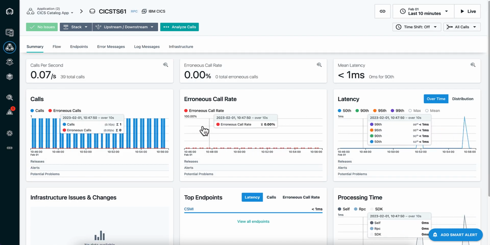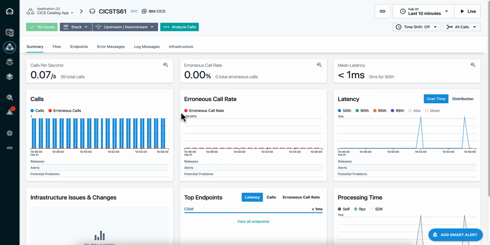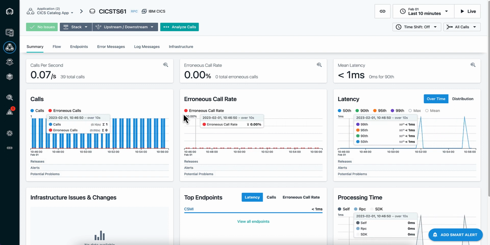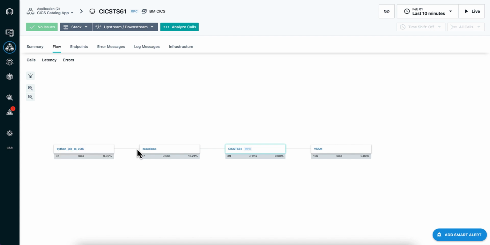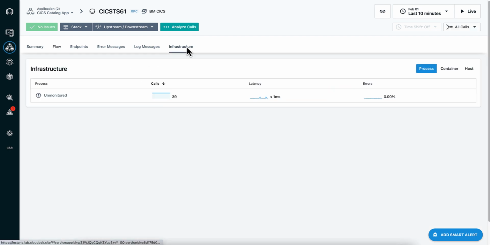As you probably noticed, this dashboard is very similar to the main application dashboard, as the KPIs for the service are very similar to those of the application. There is also a possibility to see the flow map. This is the place where you can see which components are calling each other. Also, we can see the mapping to the infrastructure, but unfortunately in our demo setup, we are lacking the OMEGAMON component, which provides this mapping to the infrastructure for IBM Z environments. But for production deployments, I would highly recommend you deploy this OMEGAMON environment to see this mapping.